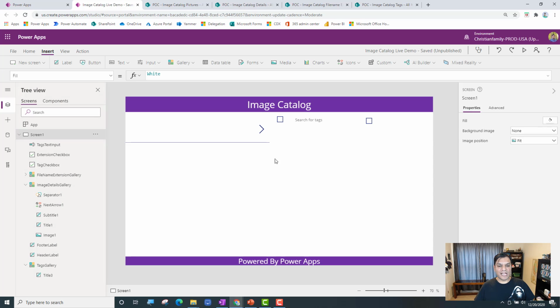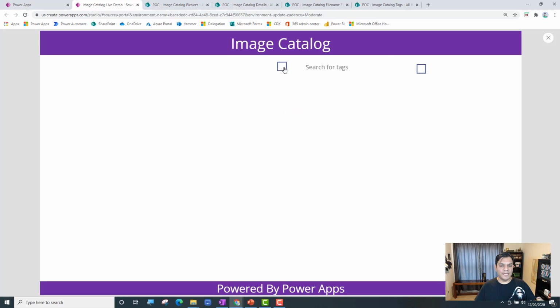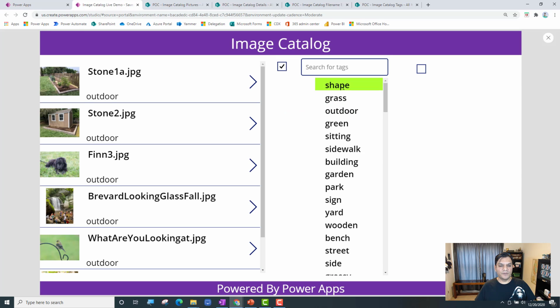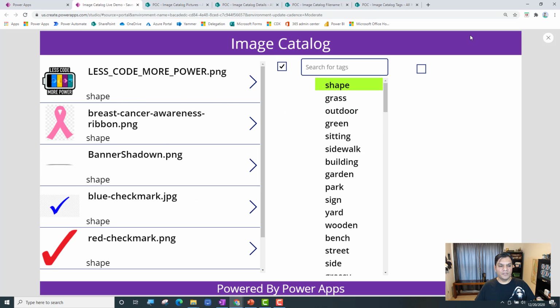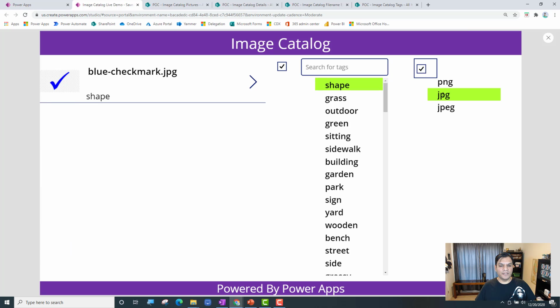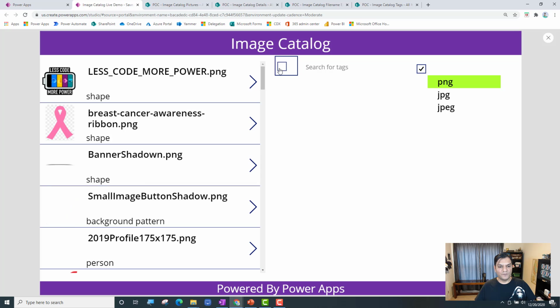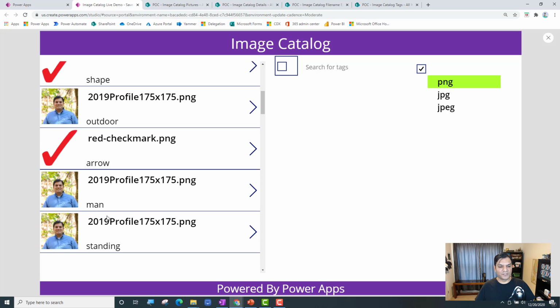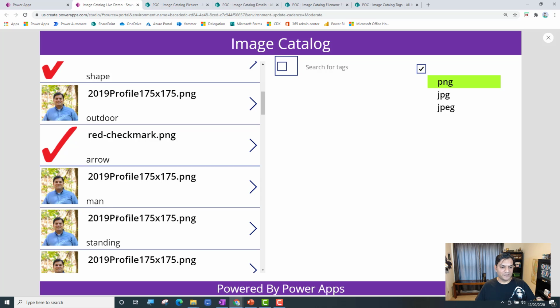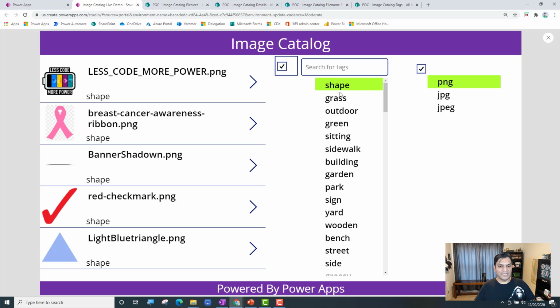So basically our app is always going to start this way. Now I can do search. Search one by default, it has gone ahead and done the shape. If I went over here and it's got the JPEG over there, but if I selected the PNG, it's giving me both shape, and it's giving me PNG files. If I go ahead and remove that, now all it cares about is the PNG files over here. That's why there's arrow, there's man, there's all these other things. But if I select this again, now it's going back to the shape ones over here.